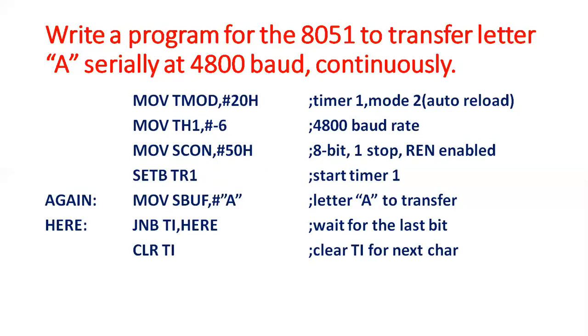What is the next step? Clear the TI. Clearing the TI means it is ready to transmit another data. This process will keep on going until I stop the program. What is the next step? Jump again, so it will go back to here. The output from this program you will get continuously until you stop the program. I hope you understood the program.